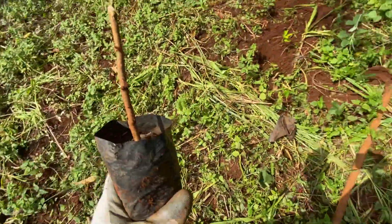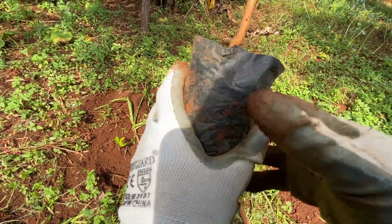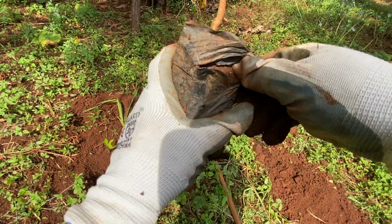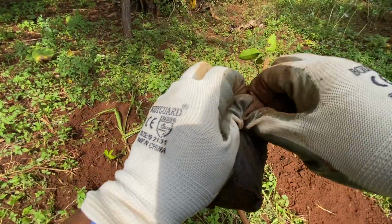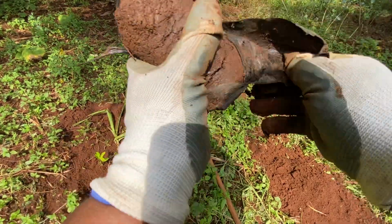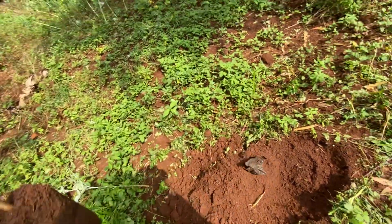This one, I can see that one is a little bit dark. And this one is, that one is light, dark. So I don't know what this is. But they told me this is orange. This looks like an orange without seeds. Yeah. There's an orange with seeds. And there's another orange without seeds. You know. Wow, see, have a very big root.